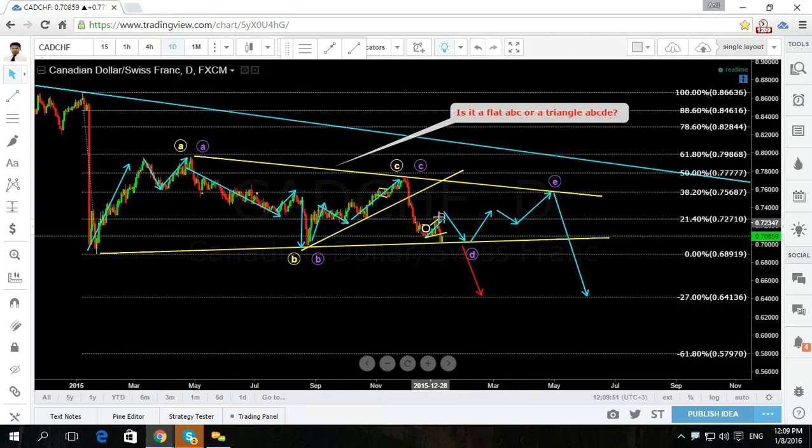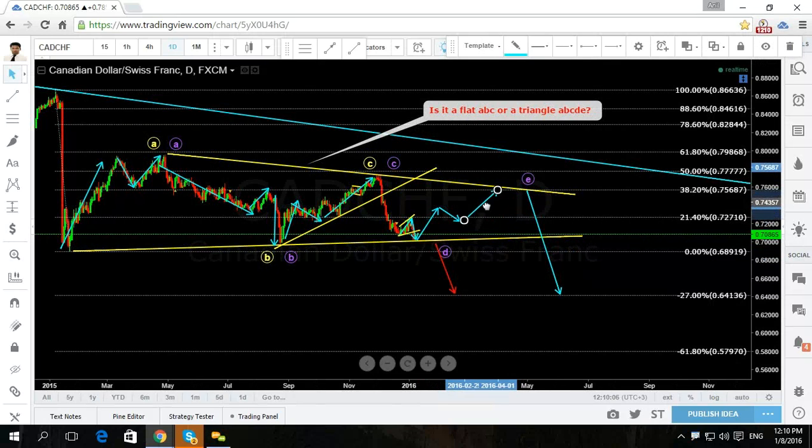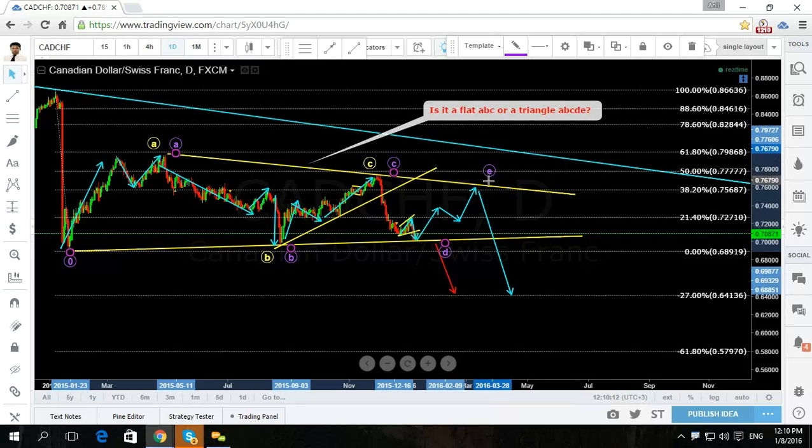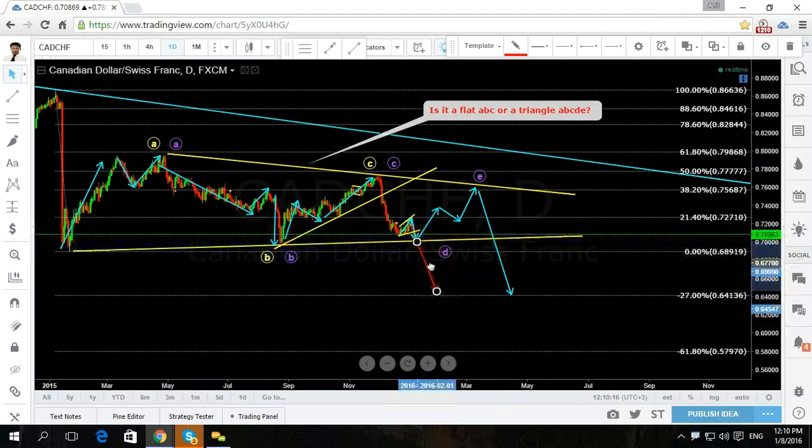So let me just take this out. I actually said they're going to come up here and then they're going to come down like this. Well, they didn't go that much. They came here and they came down like this. But now we hit the low. So either this one is going to go back up like that now, and we can bring this E across here, or they break out and we get this trade going down. So is it up or down?